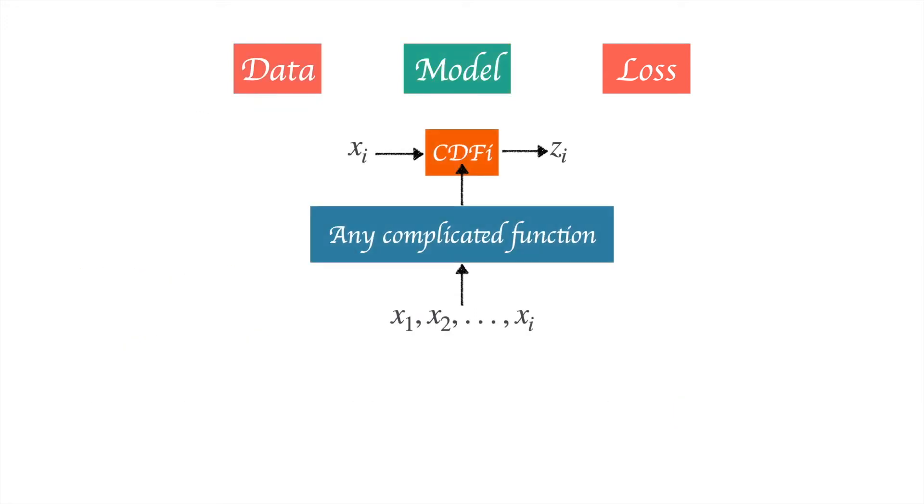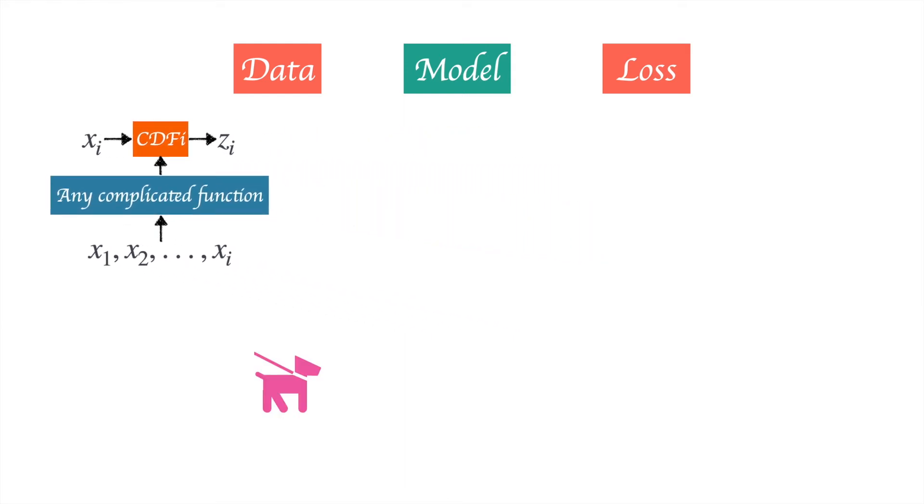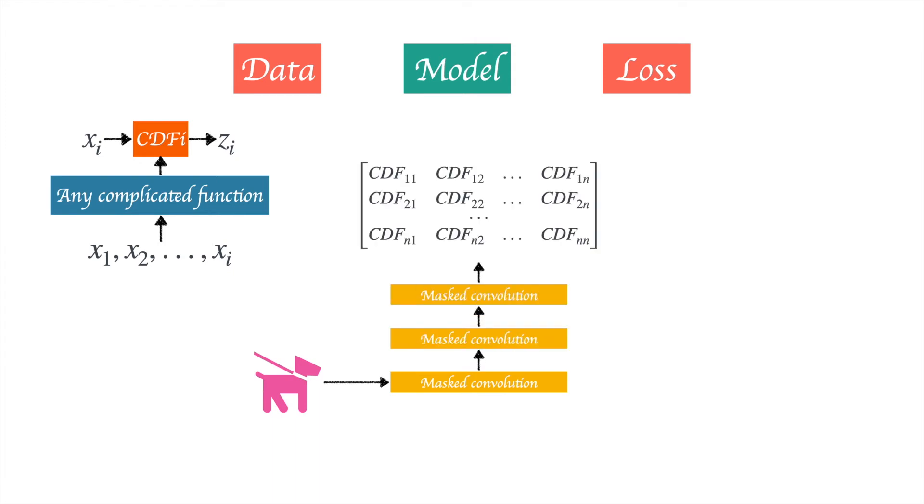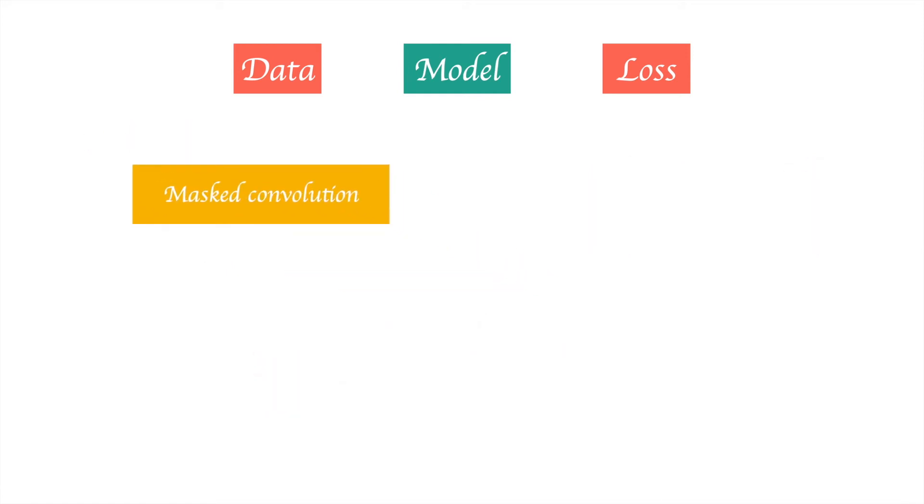Now let's come to the central idea of implementing a CDF for each pixel Xi. What we want to do is, given an image, we would like to have a stack of convolutions, masked convolutions, which would give a CDF corresponding to each pixel of the image. This stack of CDFs would map each pixel to the transform variables Z, which we would like to be uniform. For that, we want the output at point i to be a function of all the points only up to i.